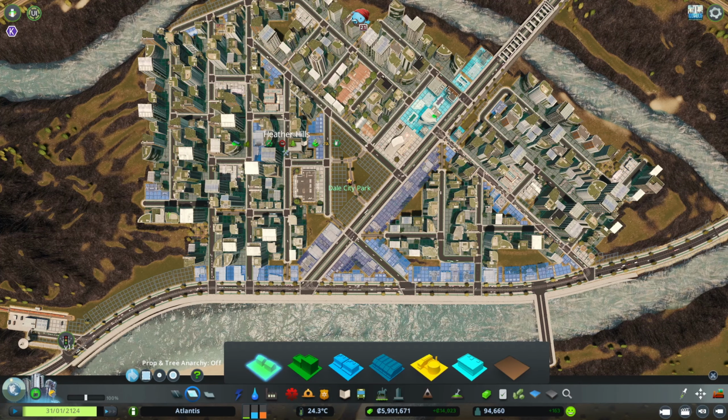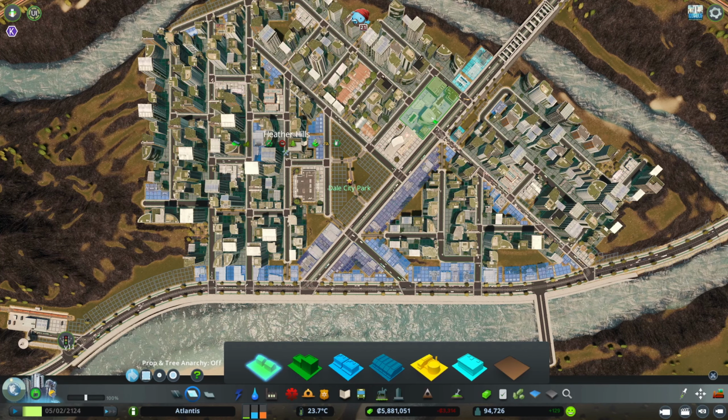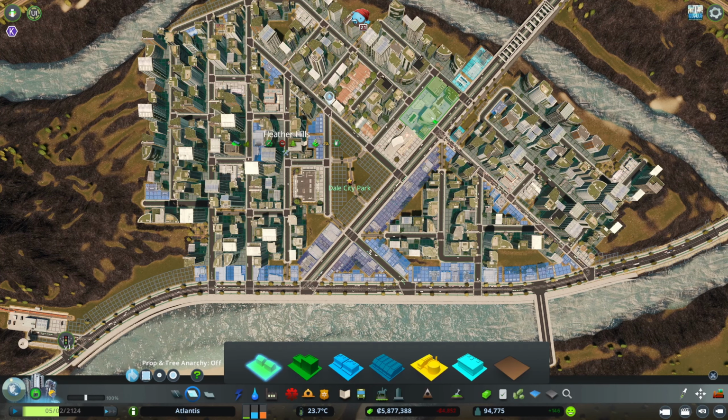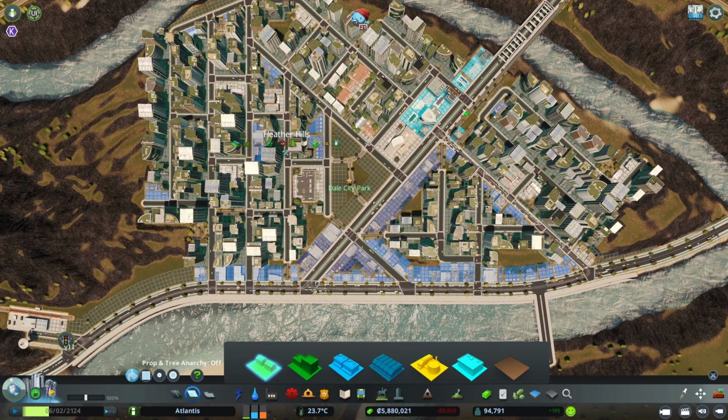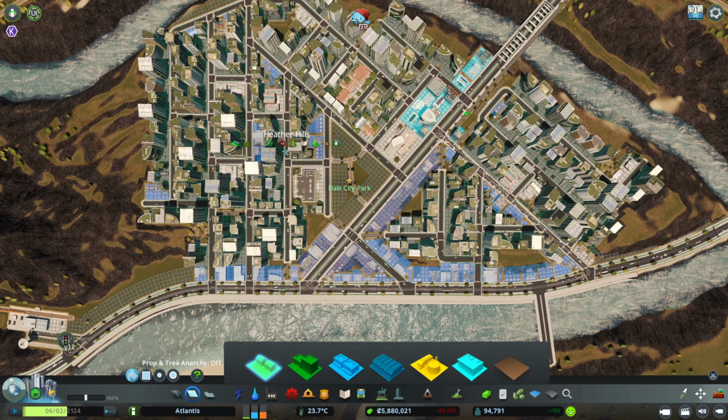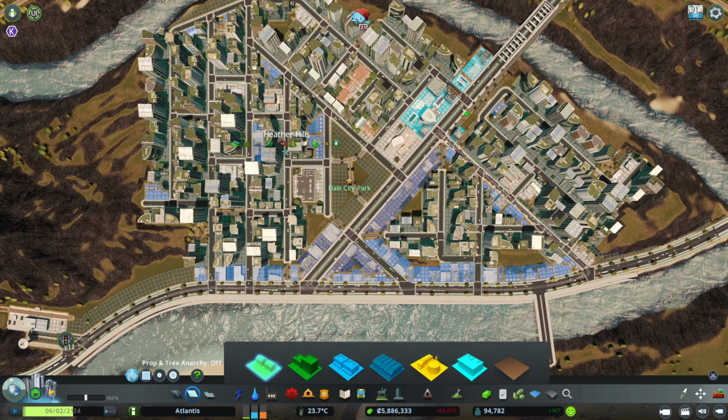And then we have the bridge, which was the main access to any other areas really. So what I decided to do is put down some offices because they don't cause a lot of traffic, and they still provide places for people to work. So I thought it was a good idea. On this side here, we just have the pedestrian pathway, so we don't actually need that.